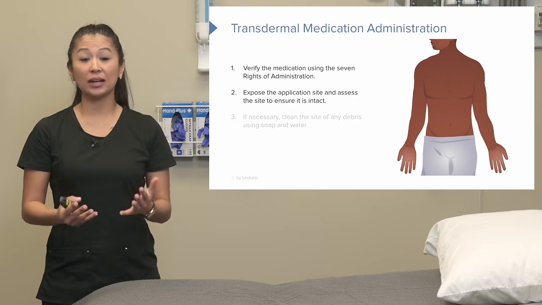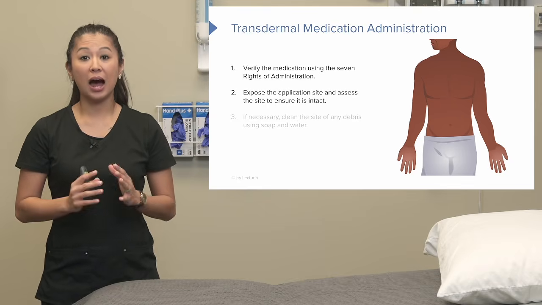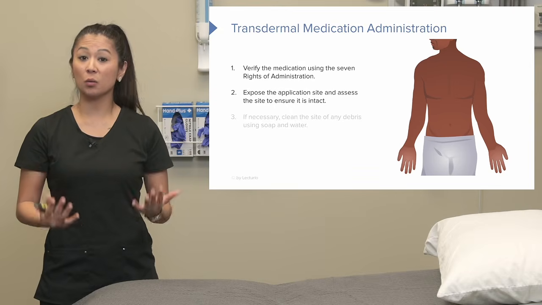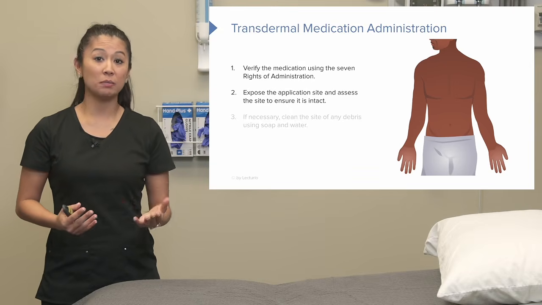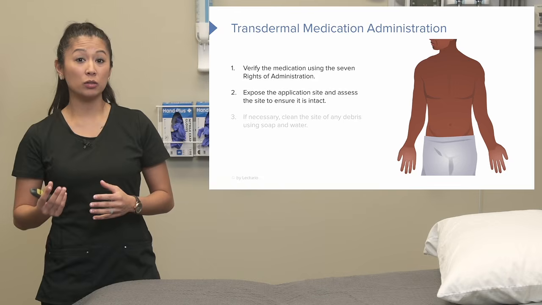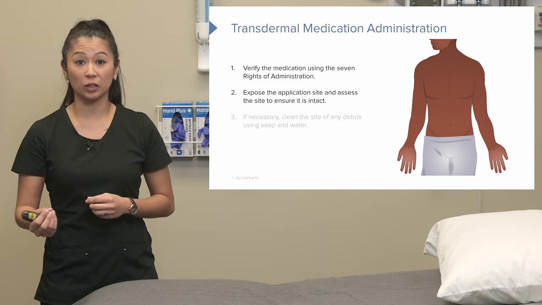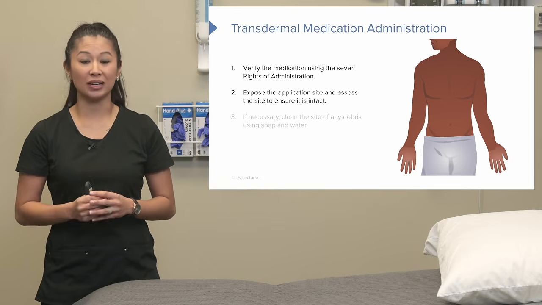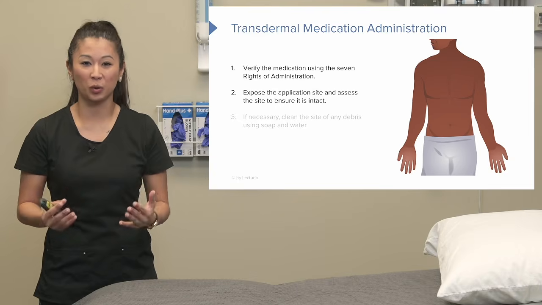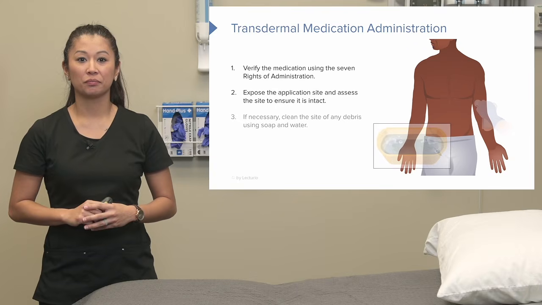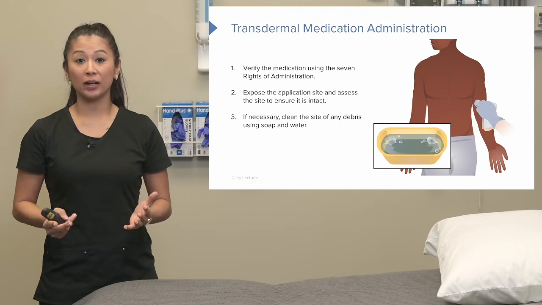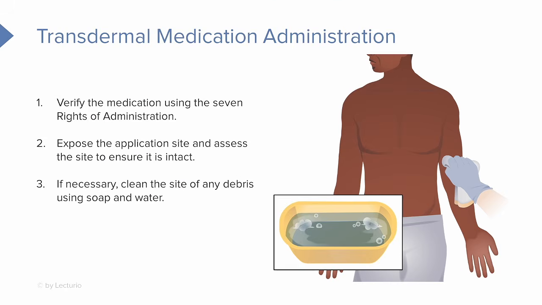Now, when I apply a transdermal medication, I always wear gloves. The reason why I do this, there could be pain medication. There could also be something like nitroglycerin, which can help with chest pain on a patient. And I do not personally want to absorb that as a nurse. So if necessary, we may need to clean that site off using soap and water and pat that area dry before we give the medication. That way it absorbs much better into the skin.